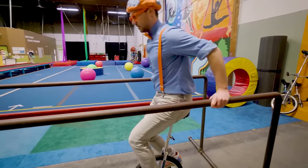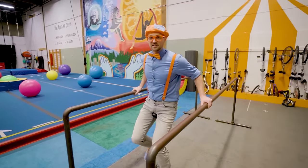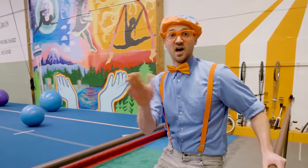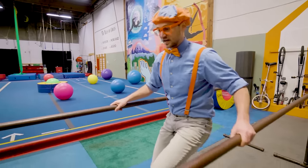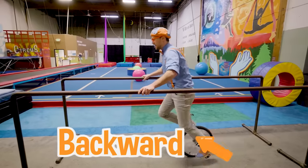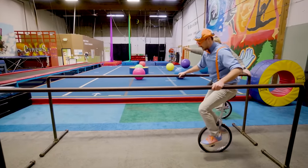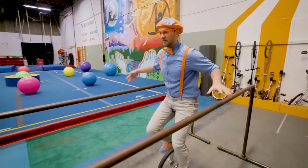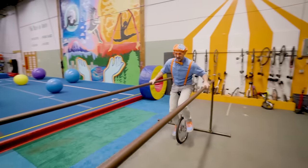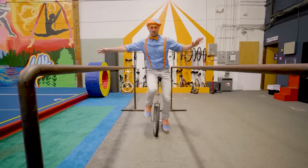Whoa, whoa, whoa. Yeah, it's probably because on a bicycle, you don't have to balance forward and backward. You just have to balance side to side. But in unicycle, whoa, whoa. You have to balance forward and backward. Whoa! Okay, I'm gonna try it with no hands. Whoa! Whoa! Whoa! I almost fell. Let me try it again. Here I go. Whoa!